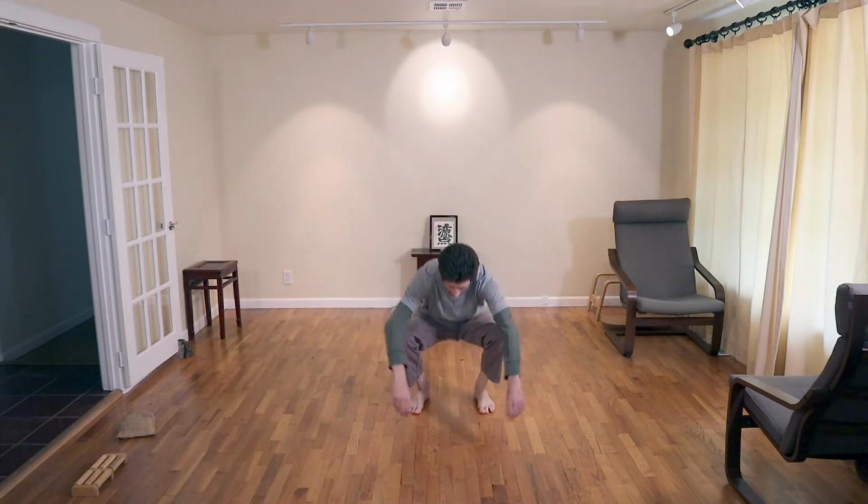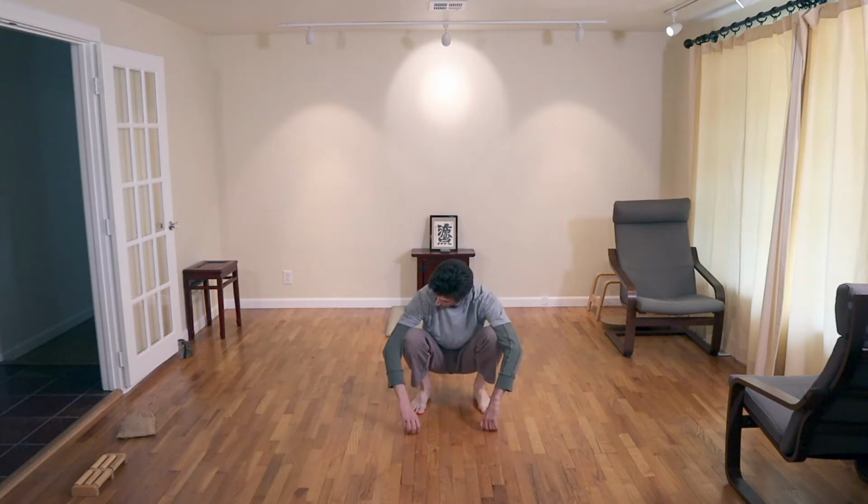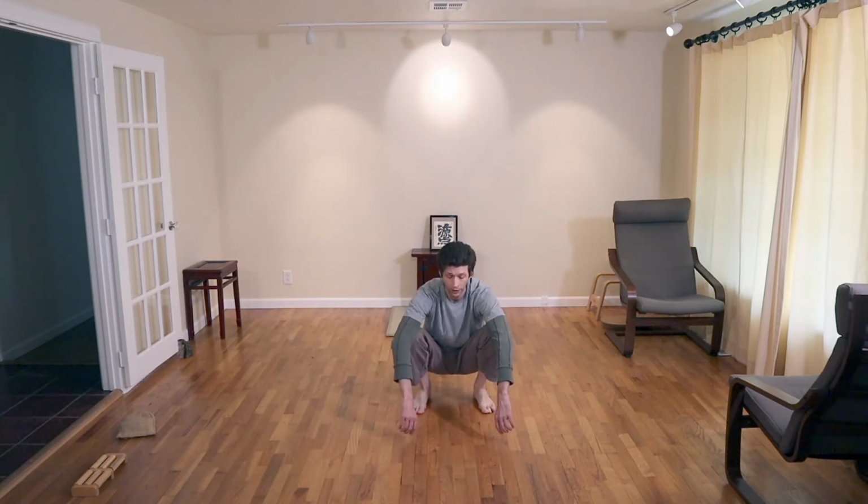Today we're going to talk about squats, another classic exercise, but again we're going to take a somewhat unusual or different, at least, approach to it. The first thing I'd like you to try is just to squat down and see how low you're able to get, if you're able to get into a full squat. And by a full squat, I mean basically you can just squat down and rest in this position with the heels on the ground, the feet facing forward, and that you are able to just sit kind of comfortably here.